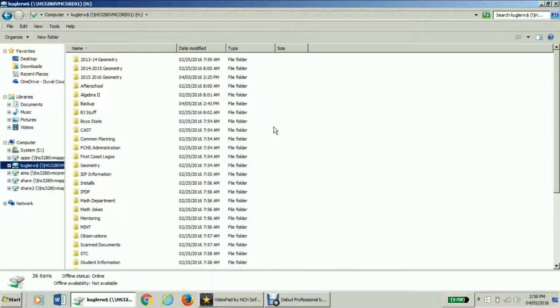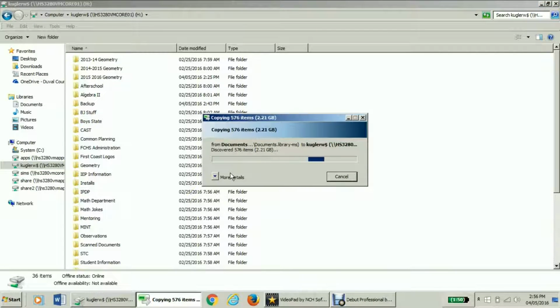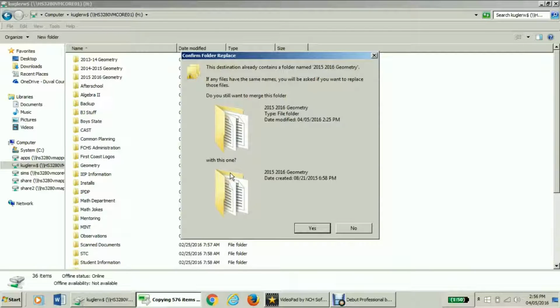For example, for the one I was just showing an example of, if I right-click here and hit paste, it's now going to ask me, okay, you've got a lot of documents here, but you've got a lot of folders that are the same. This is a beautiful thing about doing this kind of a backup, is it allows you to do a merging of files. So if you've got a file that you've already backed up once, but you've added new stuff to it, this merging is going to keep everything that's unique to each file. And so you just make a big compilation of everything you've done up to that point.